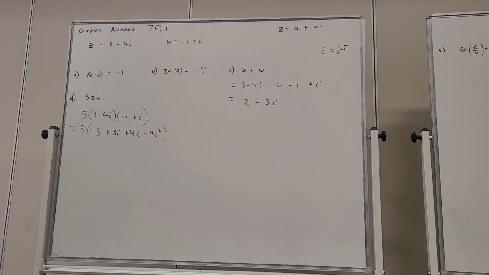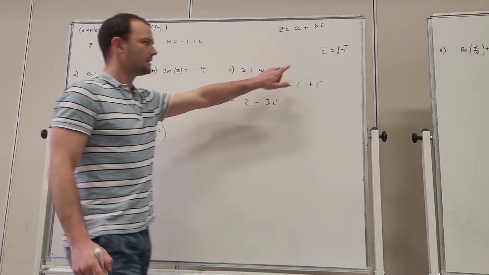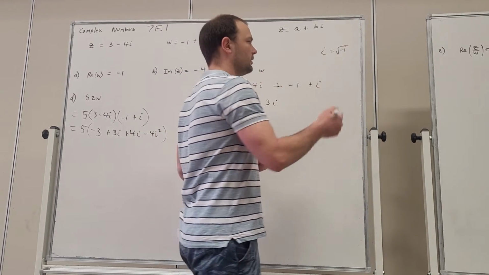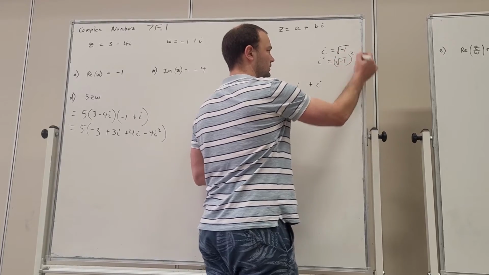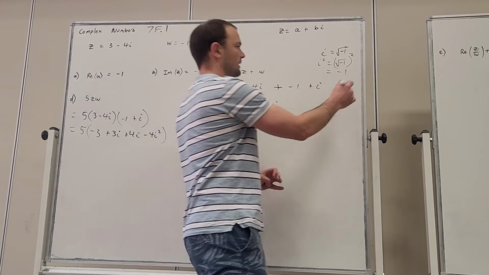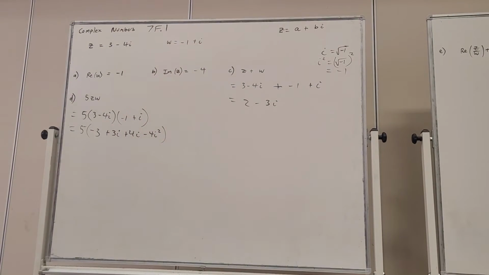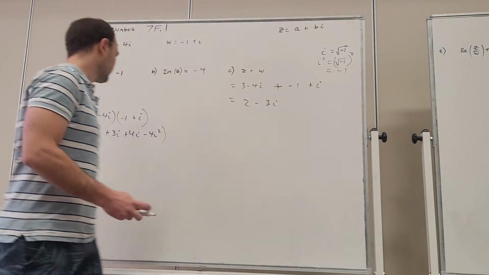Okay, now over here I've got i squared, right? What is i? i is the square root of -1. So if we have i squared, that's the square root of -1 squared, which is -1. So i squared is, i is an imaginary number, and when we square it, it makes it a real number, makes it a real -1.